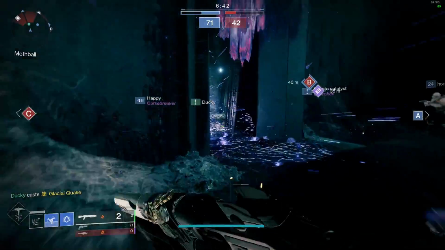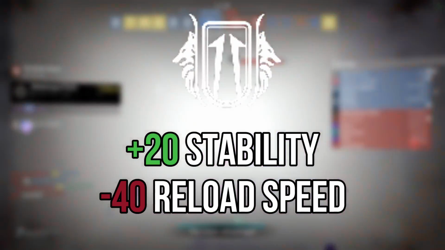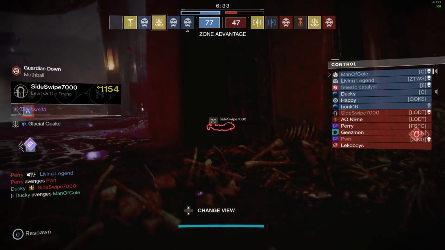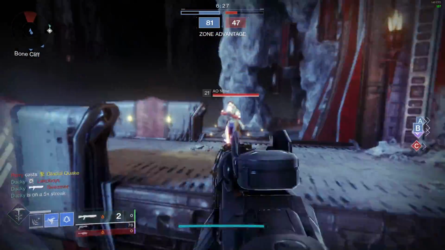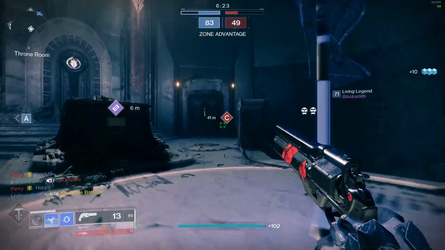The other perk I'm excited for is Iron Grip, which grants plus 20 stability, but minus 40 reload speed. If the plus 20 stability ends up being as significant as I think it might be, then getting the perk combination of Outlaw and Iron Grip might be one of the best rolls to get for this weapon. The Steady Hand seems to have a lot of potential going forward.